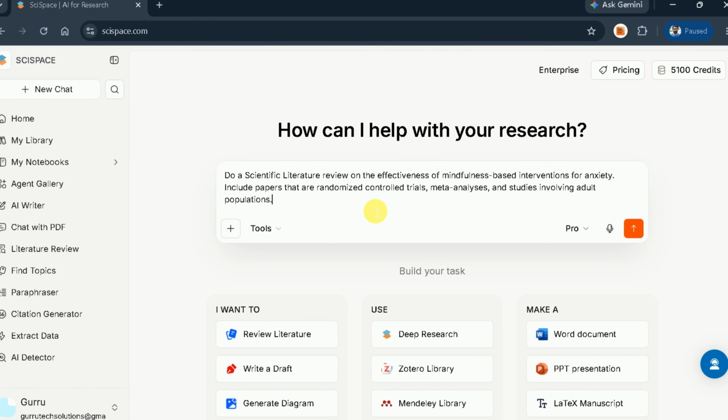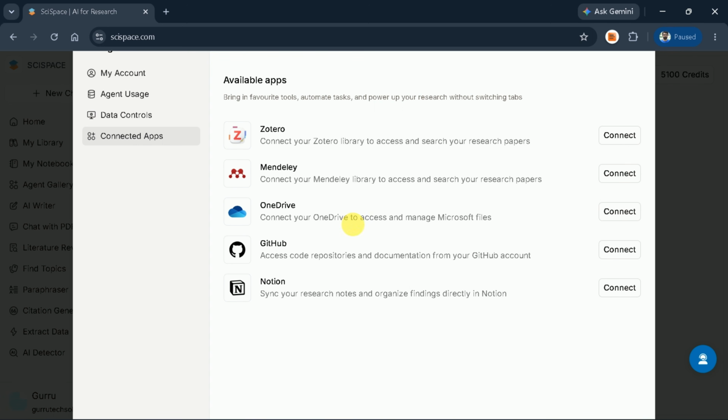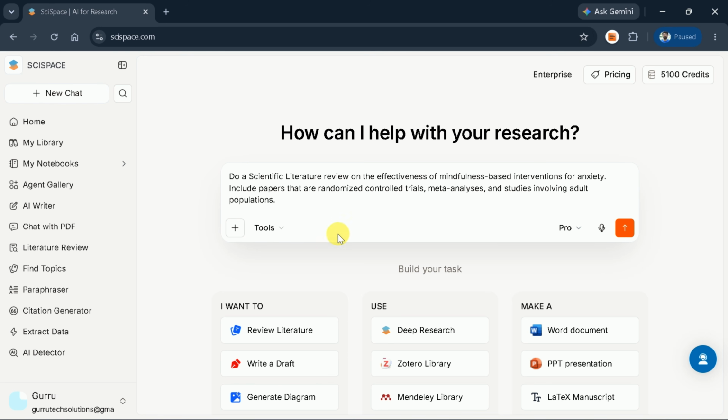Before running the process, SciSpace gives you several powerful options to customize your output. You can upload files or images directly, or import documents from Google Drive. You can also connect academic reference managers such as Zotero, Mendeley, and OneDrive to pull in your existing paper library.